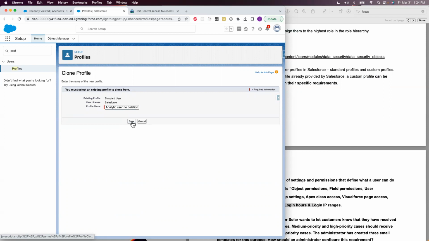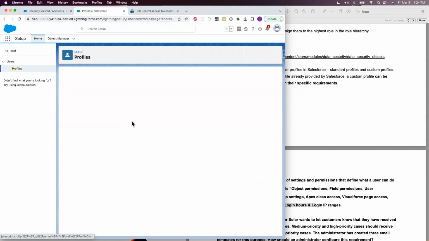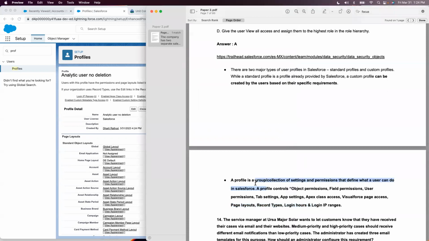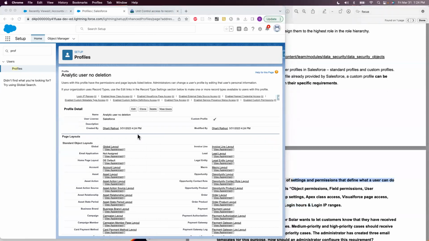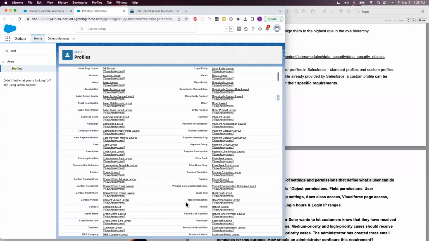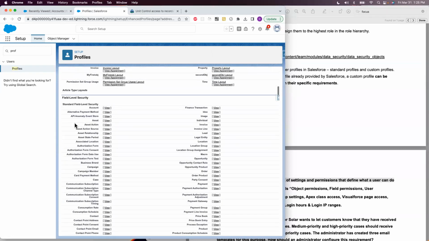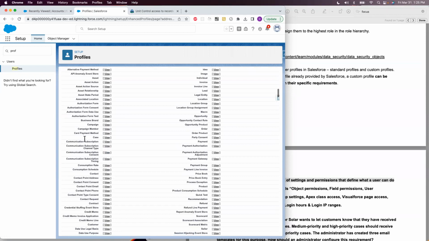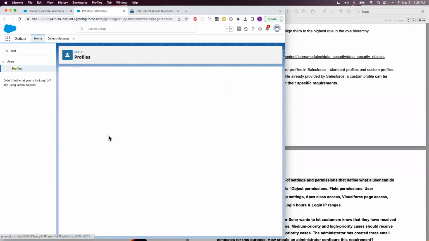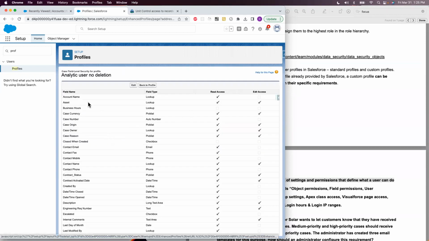cannot delete. So here we created a profile, and it's talking about a profile being a group or collection of settings. If you see, there is a huge collection of settings present here. So this is what a profile is. It holds field level security. So I could adjust the field per object here, what they can view, what they cannot view, like read access, edit access.